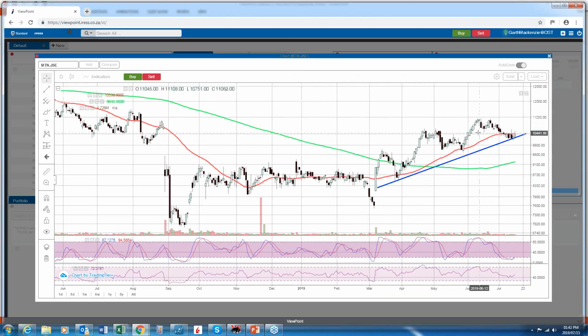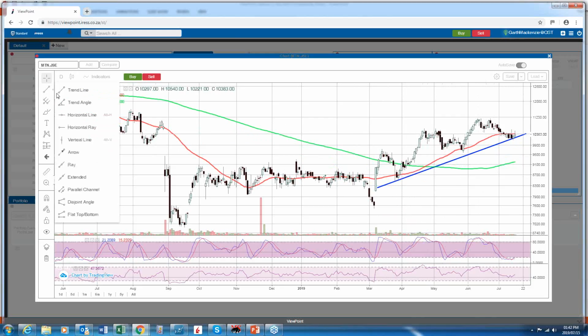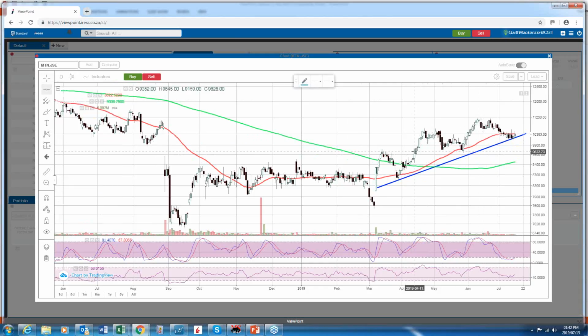What I would also do, just instinctively looking at this MTN graph now, is I would probably put in some horizontal lines, because I can see there's quite clearly some step-like trading activity that's happening here, where it goes up, finds a range, steps for a bit, then moves back up sideways, and then forms another step higher. So let's put in some horizontal trend lines here now.